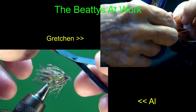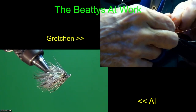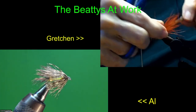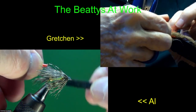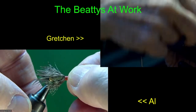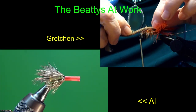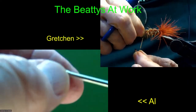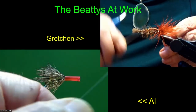Now, what I'm going to do, I want you to notice first off that I have that hackle pretty well placed all the way around the hook. All right. So I'm going to take a drink straw, and I've just cut a small piece off, and then just slip it over the hook. What that does is push everything back, but now I need to attach the thread. Now, this is important, the way we attach the thread. Let's see here. Well, I got a frayed thread. I don't want to do that. That'll break on me.